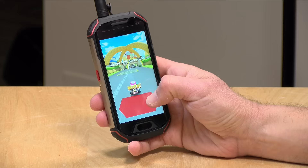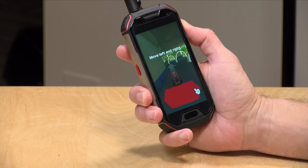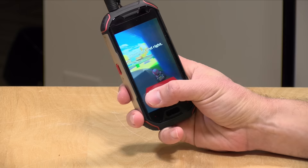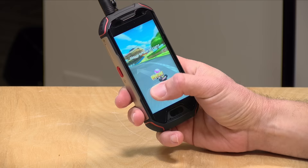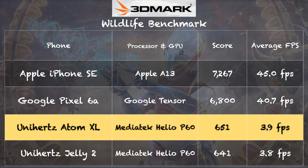As far as gaming goes, I don't think you'll have any issues running casual Android games — I've got Mario Kart running from the Play Store. One thing I noticed is how loud the speaker is. This is probably one of the loudest speakers I've ever seen on any phone, let alone a small one. If you're out in the field, there's no question you'll hear this thing ring. You don't get stereo sound, but the speaker is quite powerful — more so than I expected.